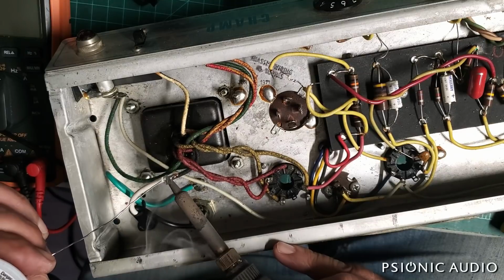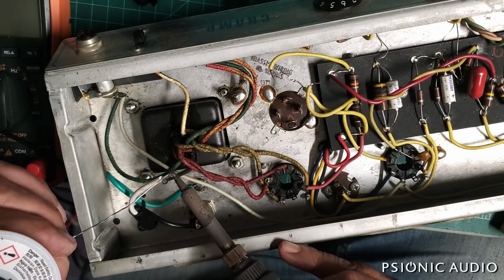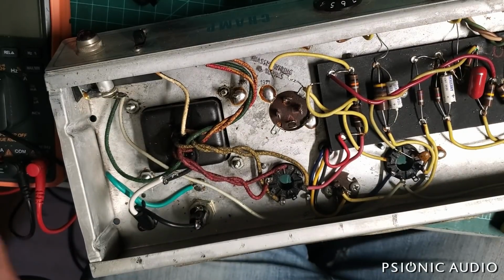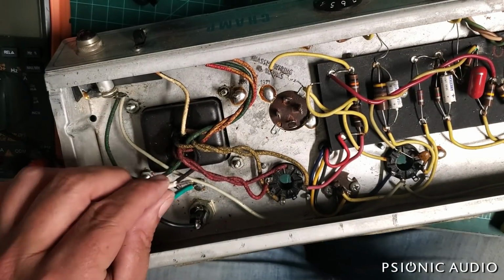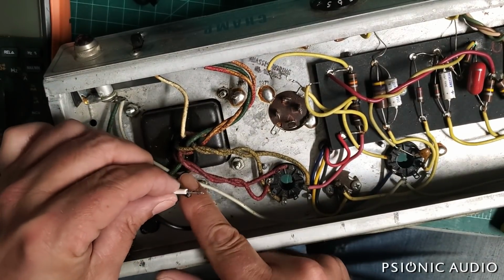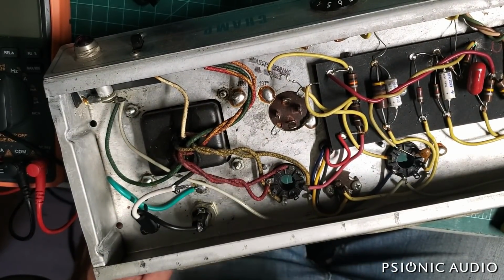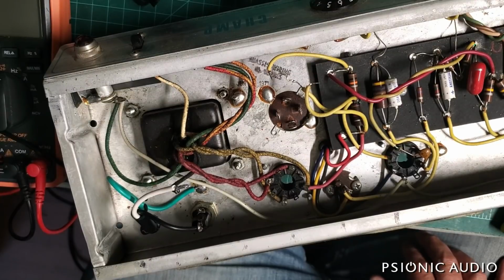If I were really worried about the strength and strain on this joint with this very basic splice here, I would install a little terminal strip in the amp and have them soldered together into the same thing.